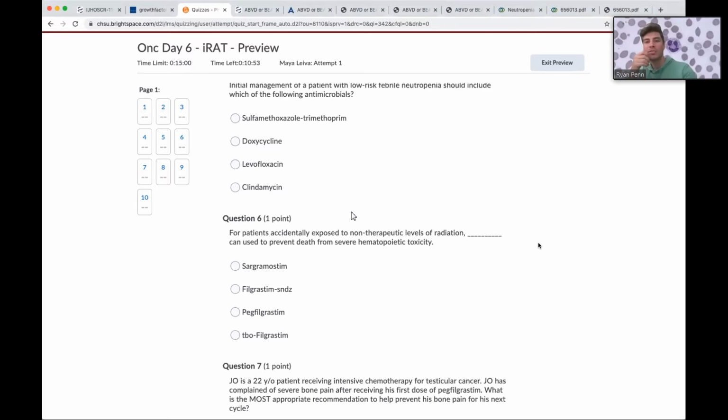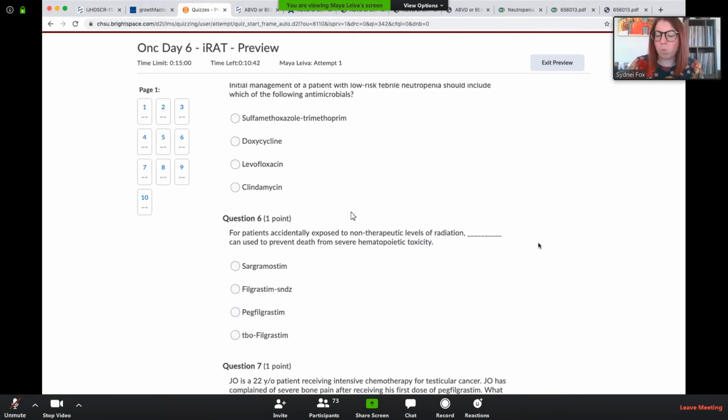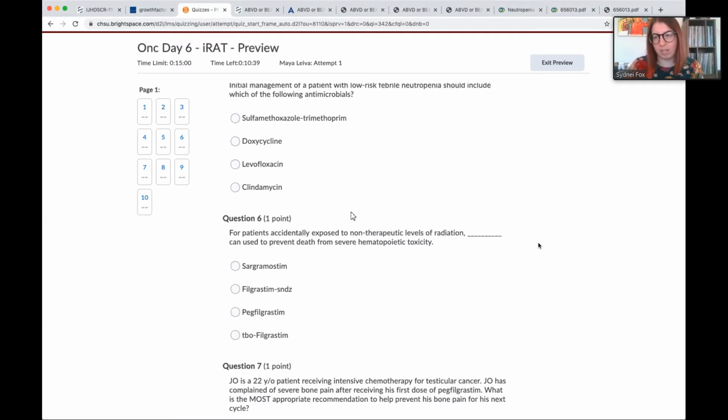Hey, real quick, did you say you were using the fluoroquinolone with the Augmentin? No. Oh, I thought it was plus. No, separate. Sorry, yes, either one of the quinolones or Augmentin or Clinda. So you'd look at patient allergies, renal function, and risk factors, and make a decision about which one of those would be used for your prophylaxis treatment. Make sense? Everyone on the same page? Sweet. All right.